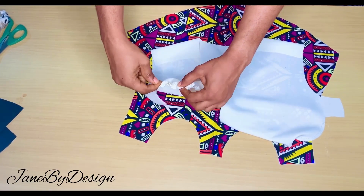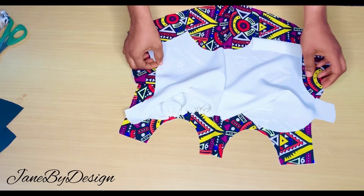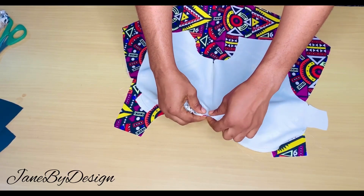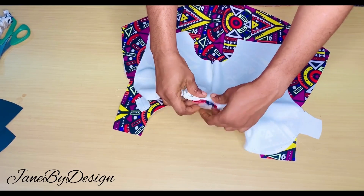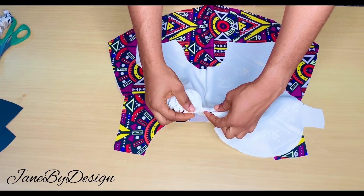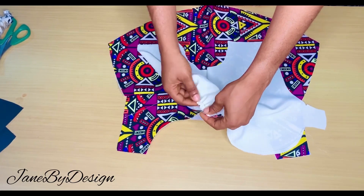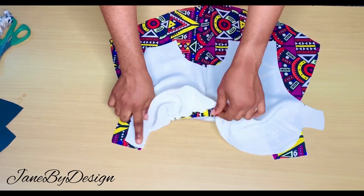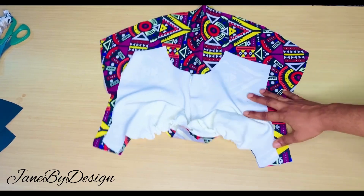Now I'll place it with right sides facing each other and use my pins to pin down all of the gathers. Just gradually do this section because it takes a lot of fiddling to get it done properly. I'm going to fiddle it until all the parts are properly aligned with each other, and after that we are going to stitch up the underbust to the main yoke of the dress. Here is what it looks like after stitching.